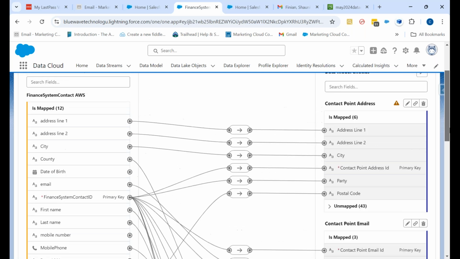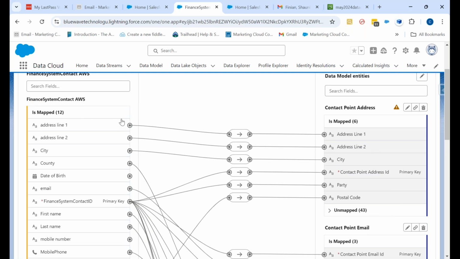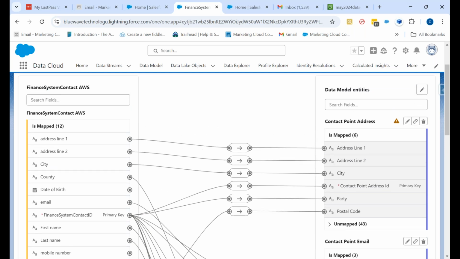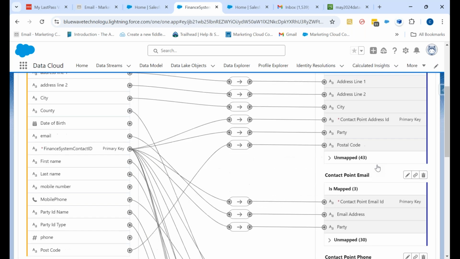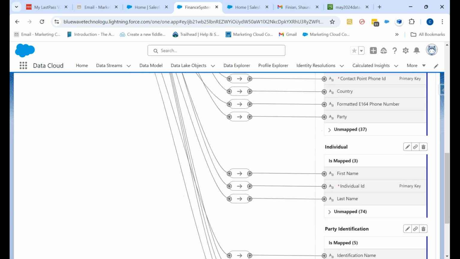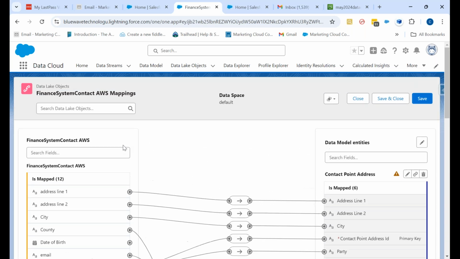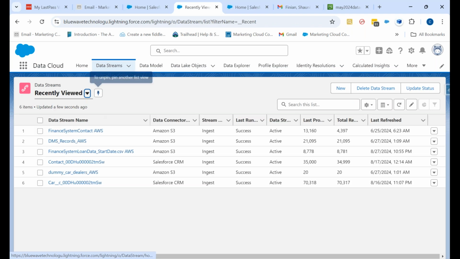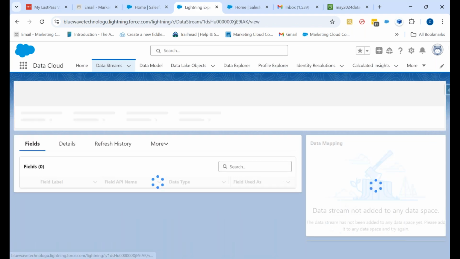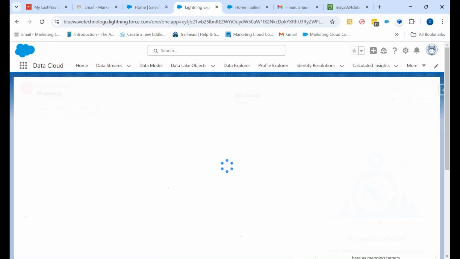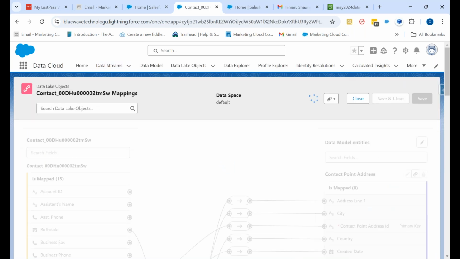For example, in this scenario we've got the finance system contact data that is mapped to contact point address, contact point email, contact point phone, individual and party identification. And then if I go back here, I can show you that the contact data is mapped to those objects as well. That's how you can find that commonality that you mentioned, and that's how we can resolve these multiple identities to a single profile.